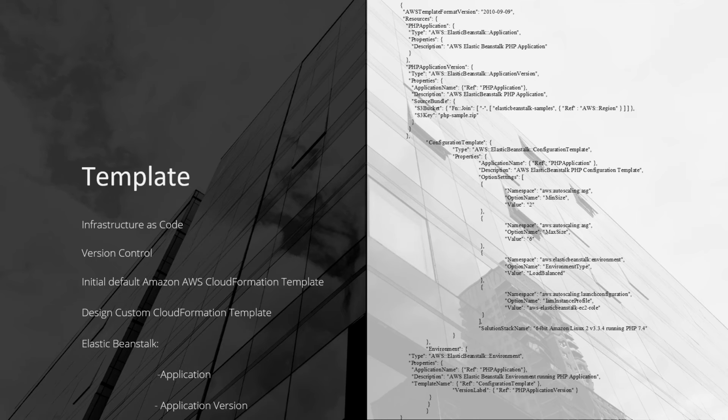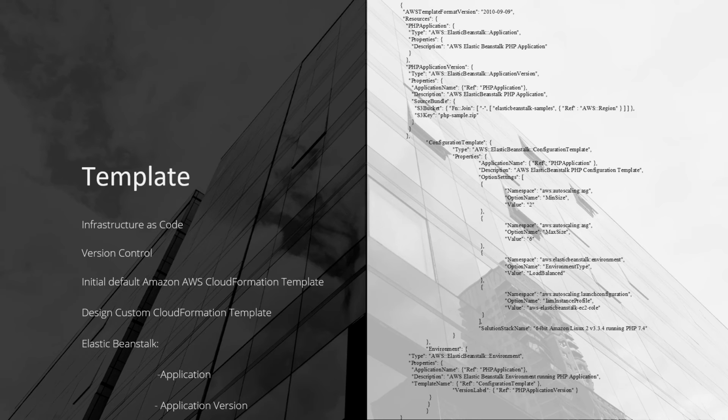And what this really is, is what's called infrastructure as code, where you deploy your whole environment from a template by using an AWS CloudFormation template. This allows you to design custom templates. In this specific instance, I did Elastic Beanstalk. You can do a ton of others as we saw throughout the class.